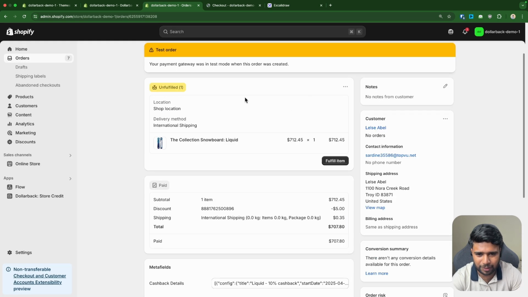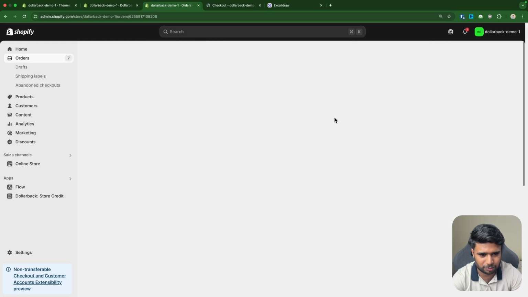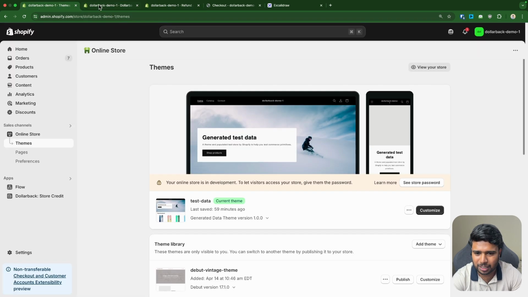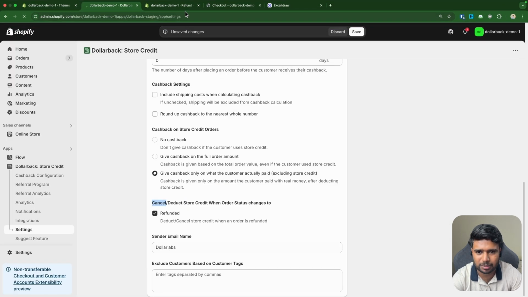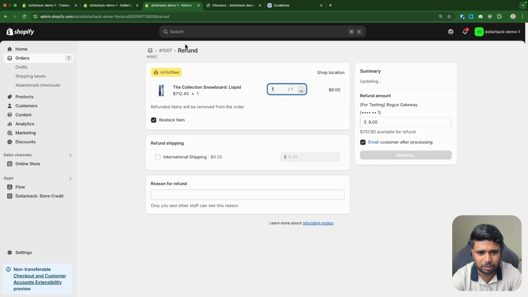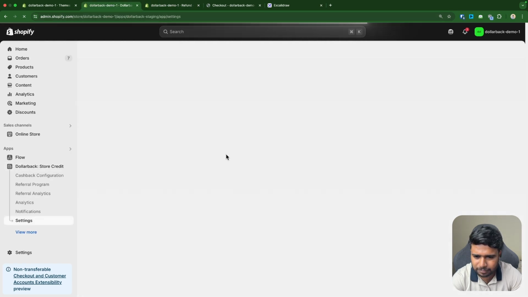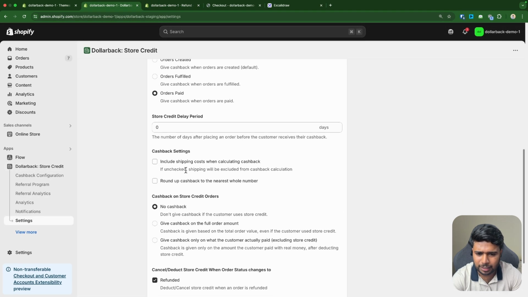When I refund this order, so if I go ahead and place a refund, let's just see if this is enabled. Let me reload. Perfect. Yes, this is enabled.